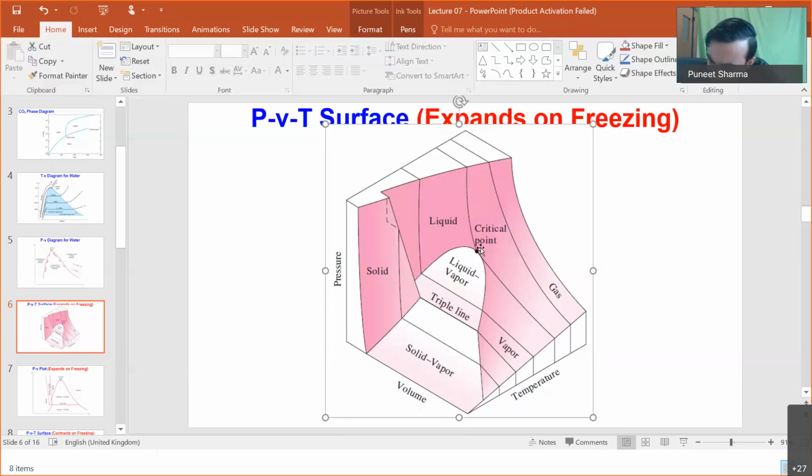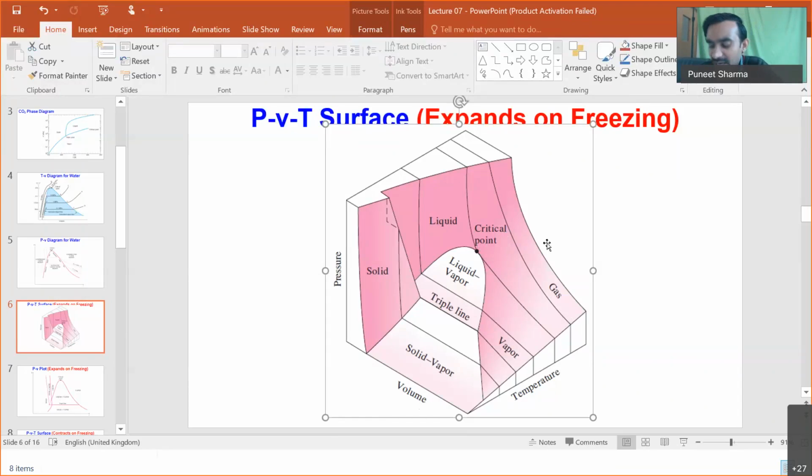So anything on the right hand side of the saturated vapor, I am calling it the complete vapor phase. Anything towards the left of this saturated liquid line is nothing but our pure liquid. And above the critical point, as I have already told you, we will be having instant transition from liquid to vapor. So anything beyond the critical point, we are calling a common region as gas.